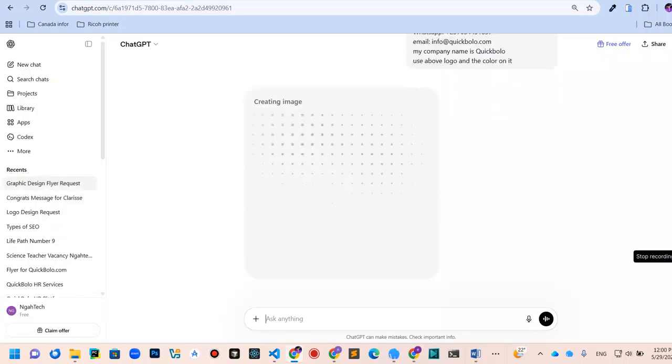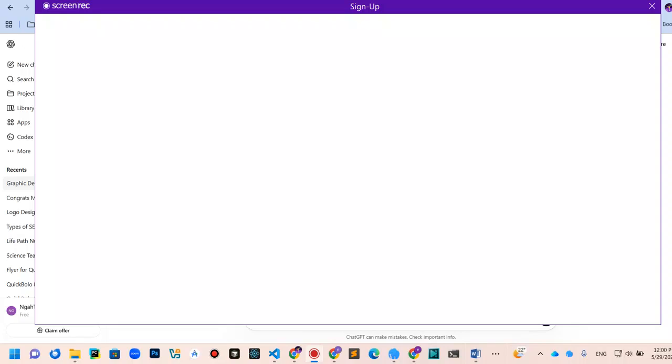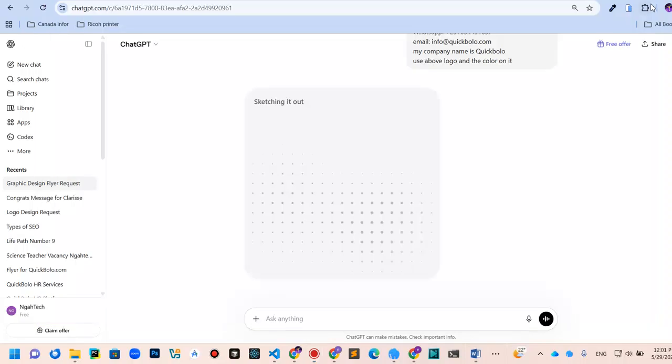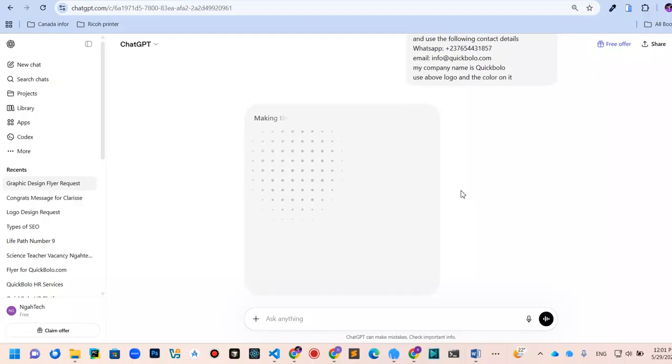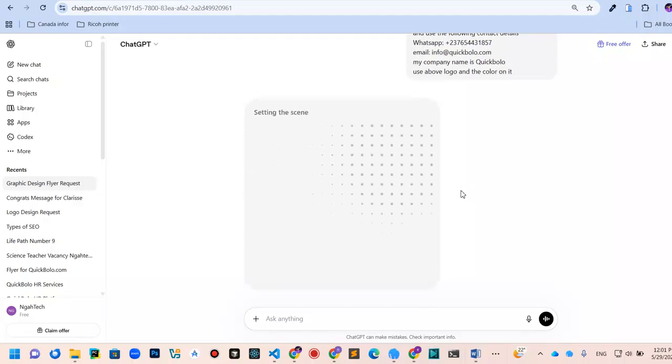I'm going to pause the video for some time so the video should not be too long. Okay, I'm actually unable to, because I'm using a free version of this screen recorder for desktop, so it is sometimes kind of crazy.